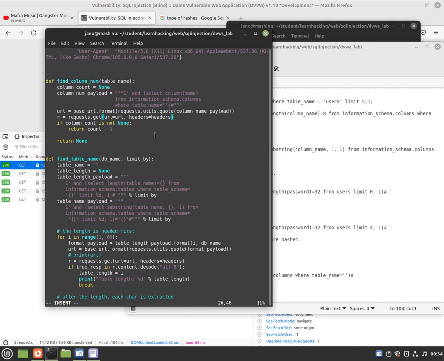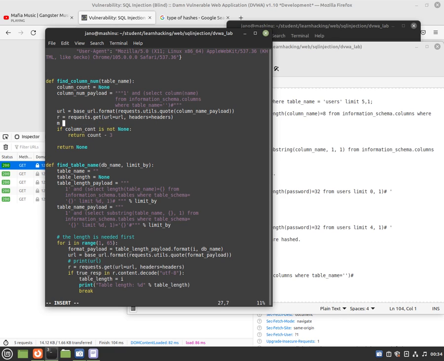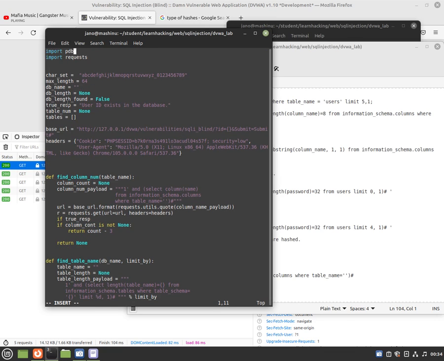So column count is not none. Okay. If r.content, if true response is the message.